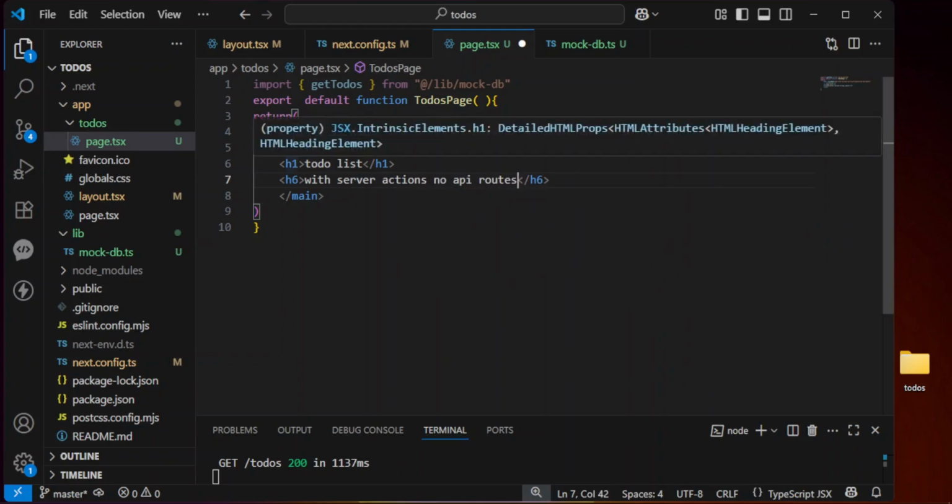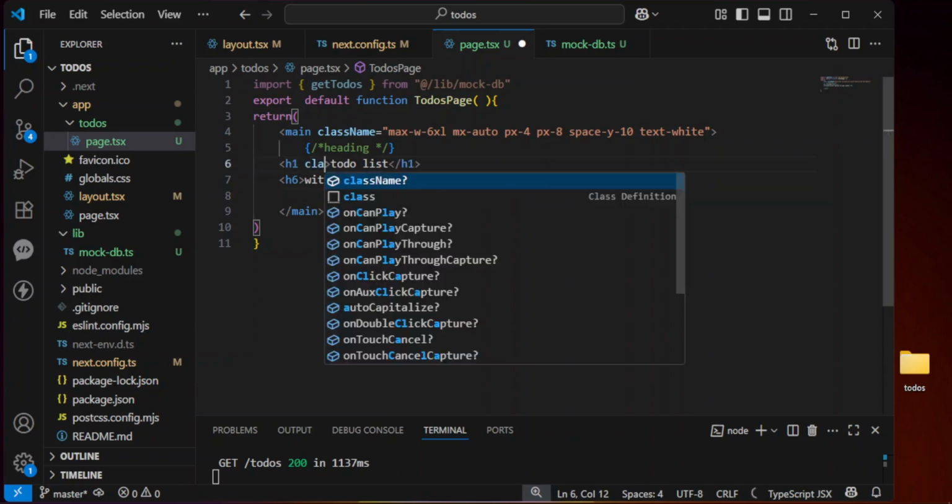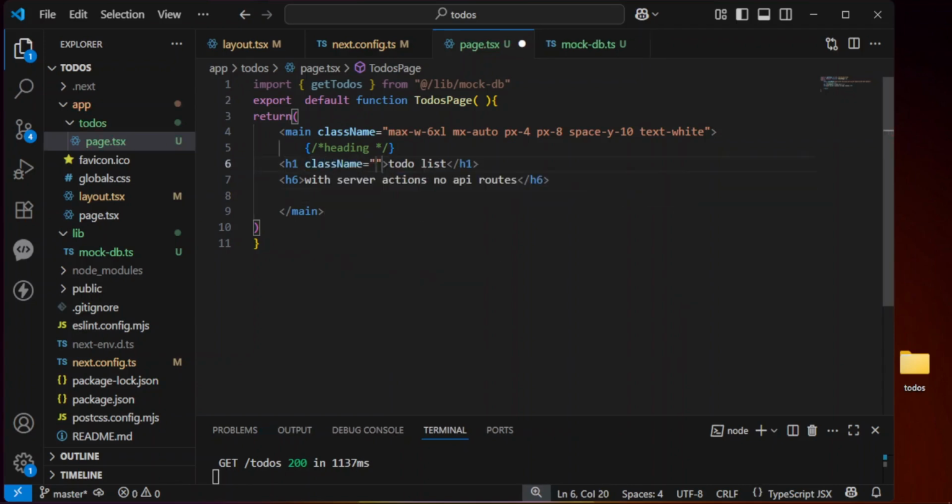Great. Let us provide some styling to this header. So how can we do it? It's pretty easy. Just move inside your H1 for to-do list, and then we can provide some beautiful styling. So you can say text is going to be 3XL, and the font, we want the font to be extra bold. You can just say extra bold, and the text to be at the center, and we want the text to have this color of cyan. So you can just say cyan, and you're going to give it a value of 400.